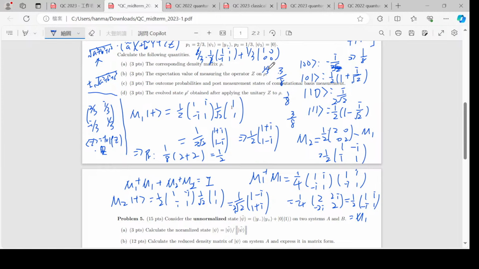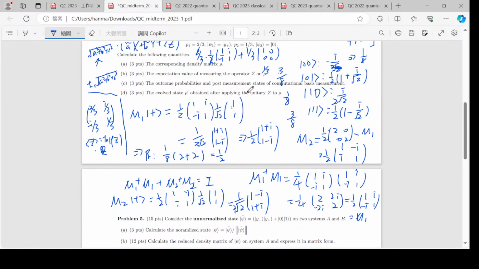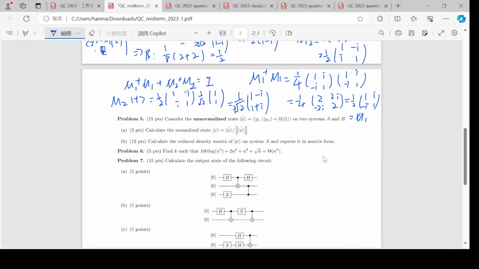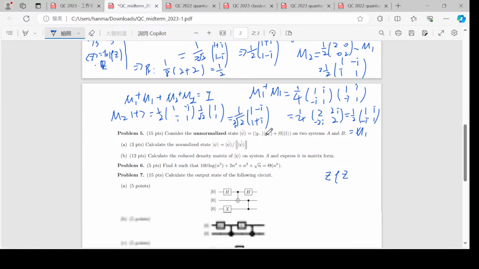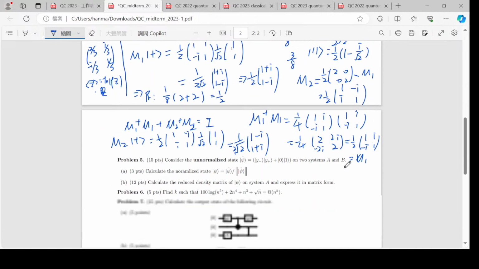And finally, then we have something that looks very like B but is very different. On B, we are thinking of Z as a Hermitian operator, and on D, we are thinking of Z as a unitary operator. So we ask, what's the state if you evolve this rho with Z? Then that should be Z rho Z dagger, but Z dagger equals Z.